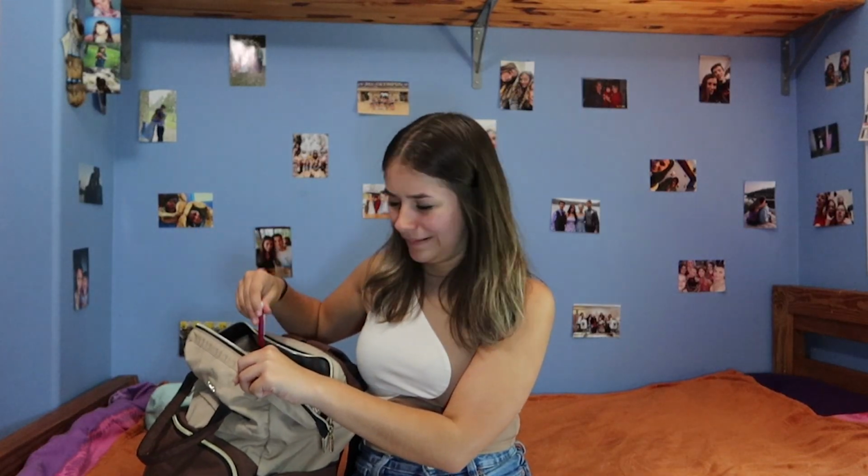Next up, in these little side pockets here, I just have Kleenex because I'm always sick, always have some sort of allergies, always gonna need Kleenex. My glasses. If you are going to college, if you're doing anything online, anything at all, you need to bring your glasses, because yesterday I didn't wear my glasses and I had a major headache at the end of the day. So definitely will be bringing these, and definitely going to be using them tomorrow. I have just an extra pencil laying around. And then in the last little side pocket to the side, I just have a few different cough drops, my allergy medicine, a little tin foil of Tums, and just some junior strength Advil because I cannot swallow pills.